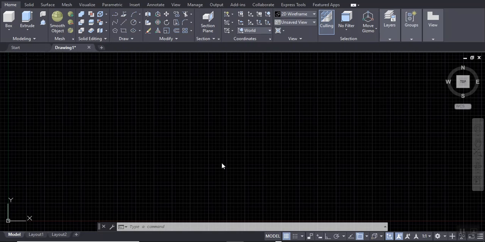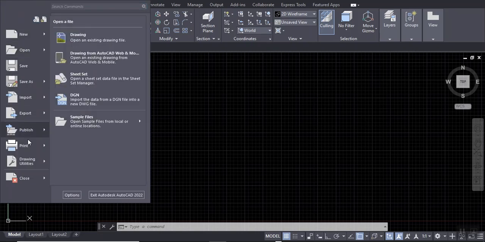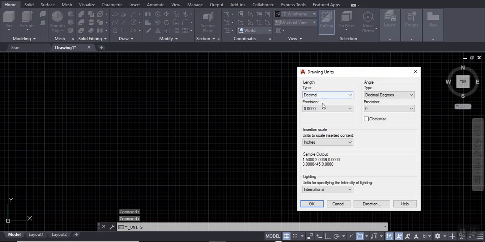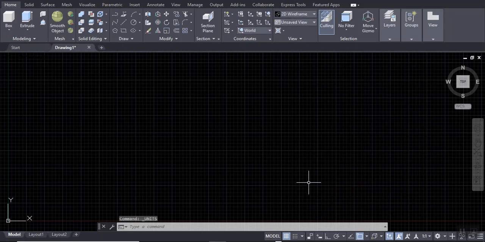First setting is units. There is always the concern of units, because around the world there are multiple units that are being used. So I can type units literally and change current, or you go to the upper left-hand corner, there's an A icon, and there's an arrow next to it. Click on the arrow. It gives me access to drawing utilities. Click on the arrow next to it. Okay, there's drawing properties, there's units here. All right, I'm setting the units to decimal, and this precision is perhaps fine. I don't want to have too much precision. 10 thousandths of an inch is just fine, and I'm going to click OK.